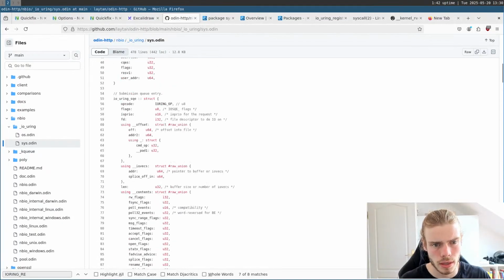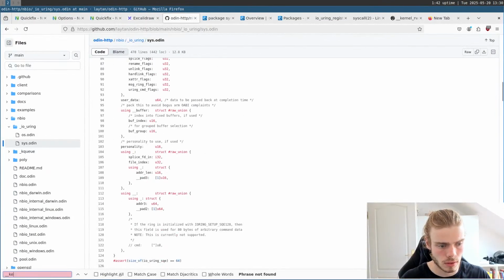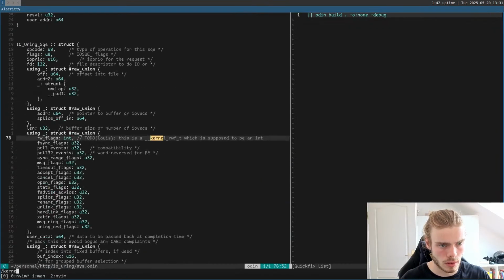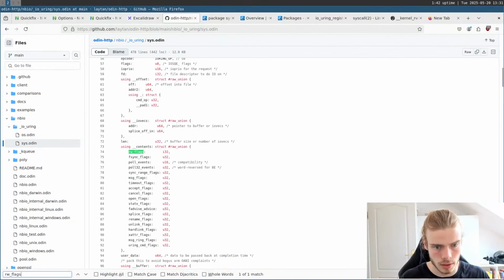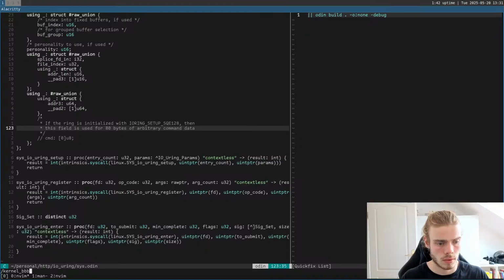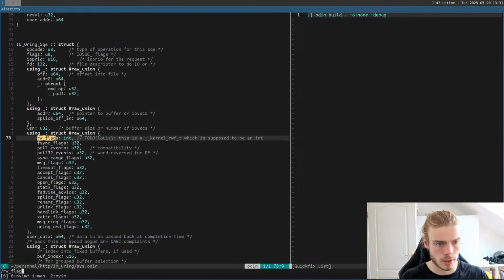So they have this kernel. Where was it? Kernel. So this is rw_flags, i32. rw_flags i32.